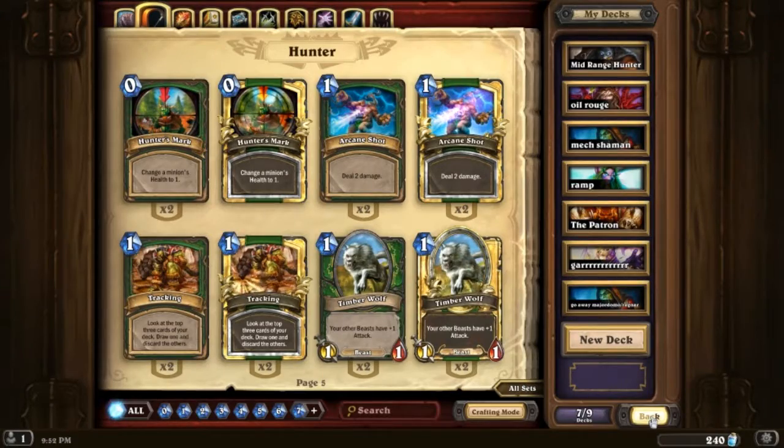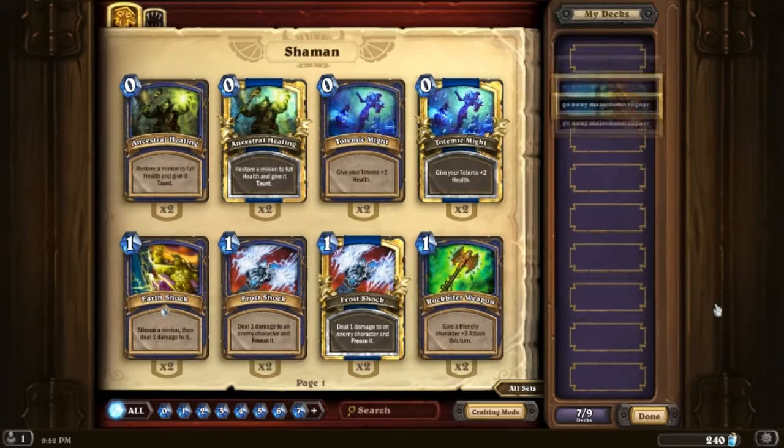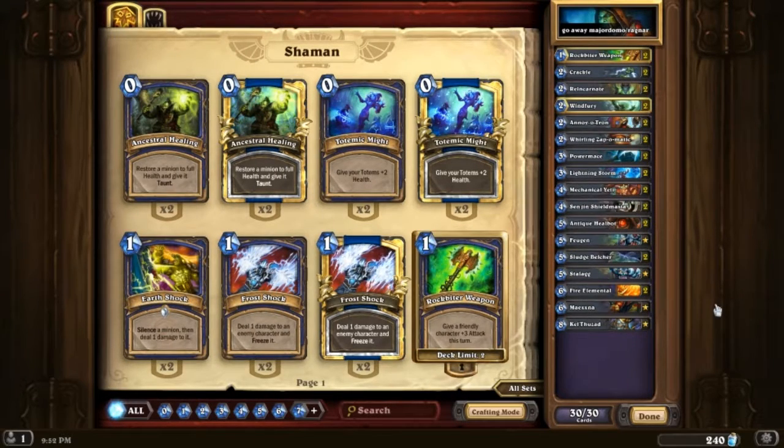Alright, so next up we have the Go Away Majordomo / Ragnaros deck, or just Ragnaros. I think I just ran out of words there. Anyways, this deck I actually had to specifically craft, and this Majordomo boss is just the hardest thing, because it's 105 HP in total between both Ragnaros and Majordomo.